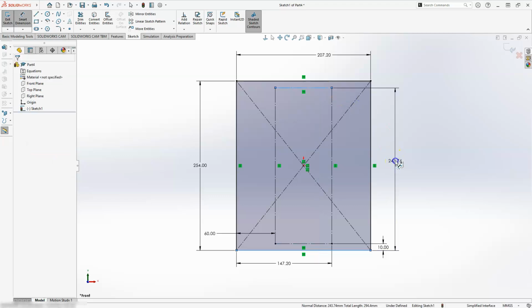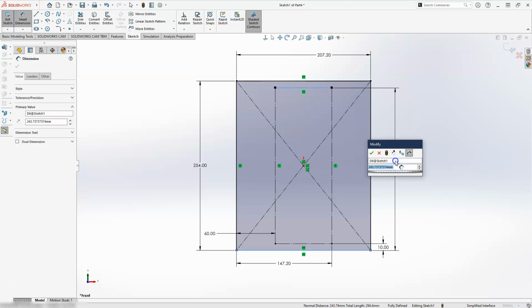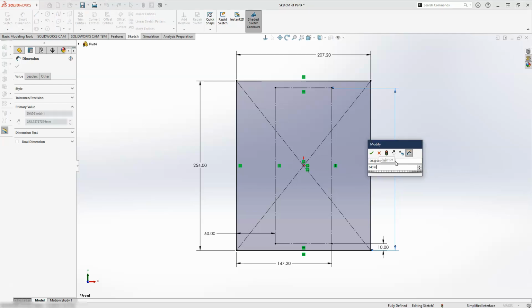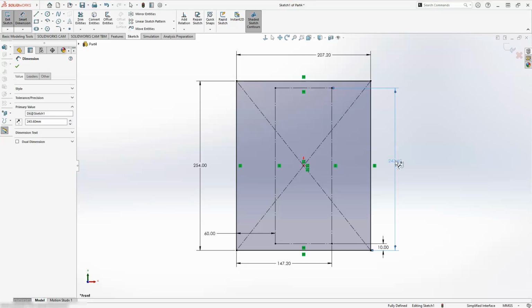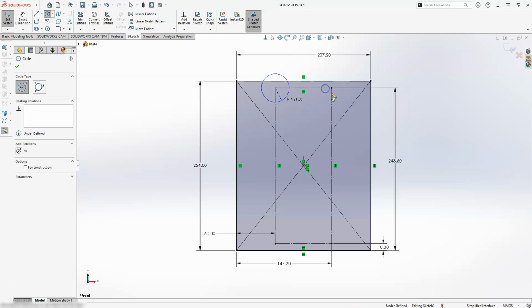And the dimension for that one looks like 243.6. Okay, so that's going to be my overall length on that one. So that rectangle is actually defined, right? I can go ahead and place my circles on the end of that, and that's exactly what I'm going to do. So I'm going to place a circle at each one of the endpoint corners, and I will over exaggerate these circles. And that's kind of what I'm doing here.